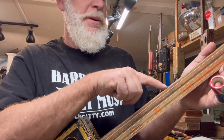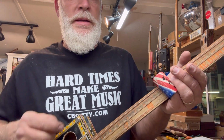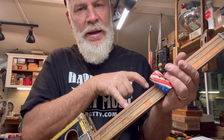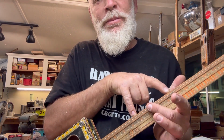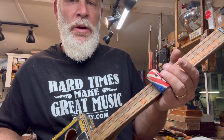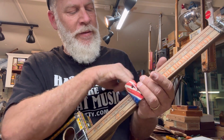Now, I'm going to come up here to the 7th fret. Now here, pay attention again. I'm looking down between the 12th fret and the 7th fret, and I'm looking at the halfway point in between it, which is right there, right? Can you see it right here? It's a halfway point in between here and here. Here we go, ready? That's exactly halfway point.